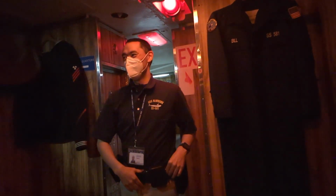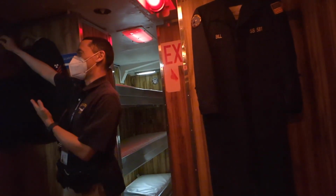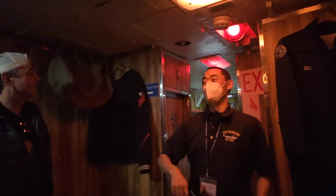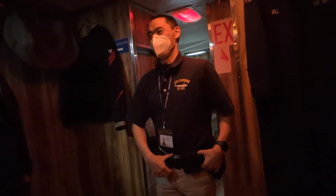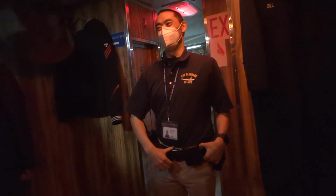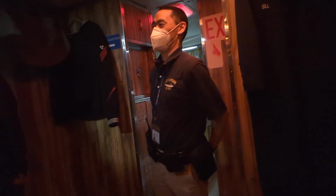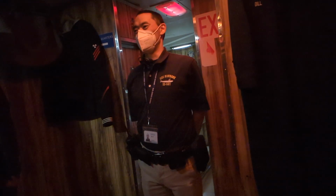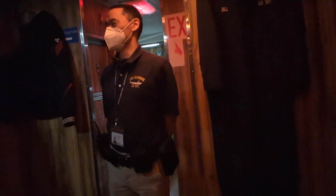Yep. Your dirty laundry will go into your laundry bag right here. When the submarine pulls back into port, you can take that laundry ashore and then you can get it cleaned. Oh. That odor is original. 31 years of submarine will never get rid of that smell. Oh, God. Now, in today's Navy, on modern nuclear submarines, they have it better, somewhat.